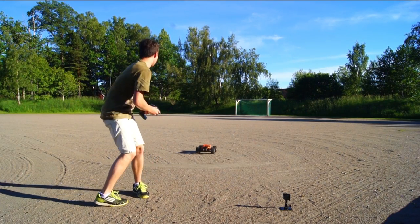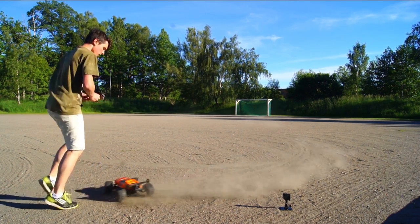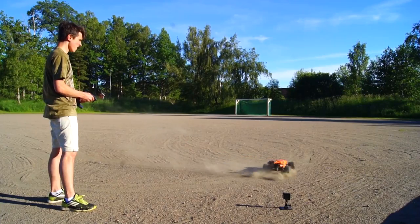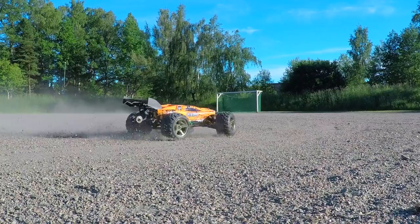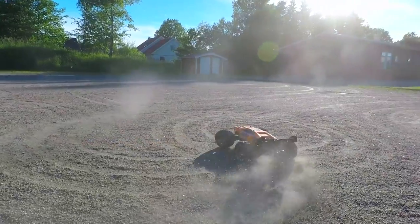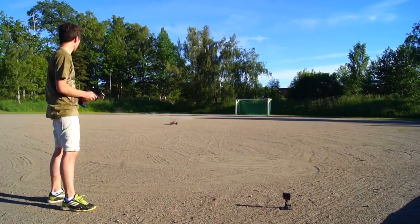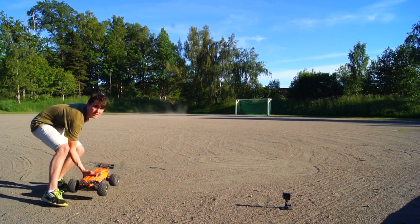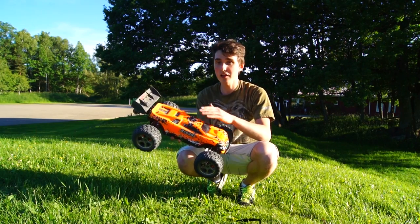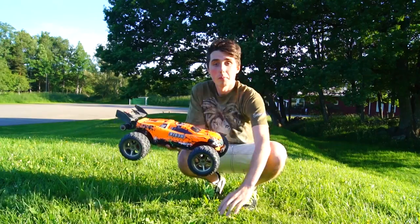Test number two. I think we have proven that you can 3D print a main gear for a radio-controlled car and drive with it. And it works, which is awesome. But I want to know how well it copes with Simon driving. And by Simon driving, I mean crashing.